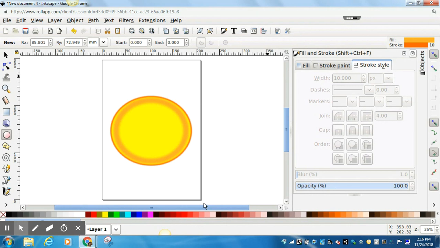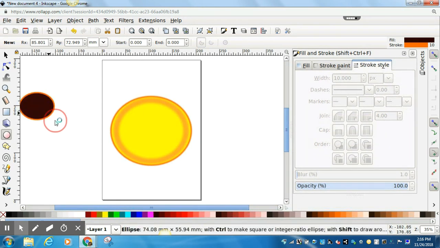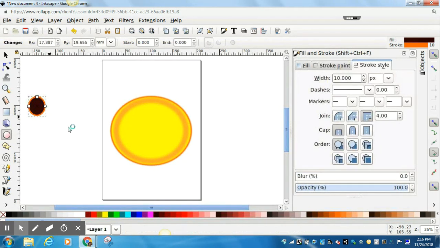So we're going to make sure to draw out the circle, make sure it's black. Let's see here. There, I drew it out. Now you'll notice it still has a stroke on it. So I need to take that stroke off of this circle. The way I'm going to do that is I'm going to select it, and change it to 0 on the stroke panel to make sure it doesn't have an outline. There we go.